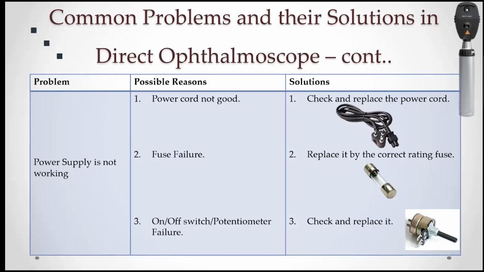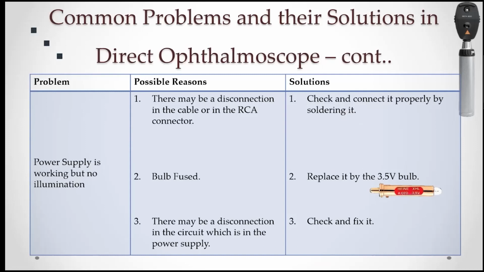If it is power supply operated, then we need to check the power cord of the power supply. Is there any fuse failure? Then we need to check the continuity of the fuse using a multimeter. Sometimes because of on-off switch and potentiometer failure, it won't work. To fix this, you may need a biomedical technician's help. And sometimes there may be a disconnection in the cable which connects the power supply and the handle. That has to be fixed.